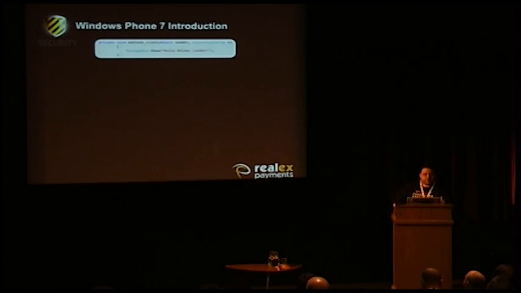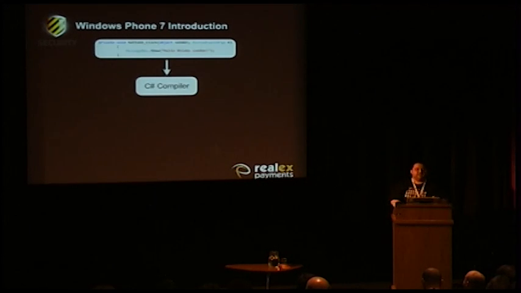So you go to compile that source code, and in this case it's C#, so Visual Studio uses its C# compiler. And in terms of Windows Phone, it's C# or VB.NET, so why anyone would write it in VB.NET, I don't know. So C# really is your only option, in my opinion. And in the .NET world, the compiler has to produce an output that's compliant with the CLR. So the CLR is the Common Language Runtime, and as I mentioned before, you can think of that as kind of like the VM in Java.